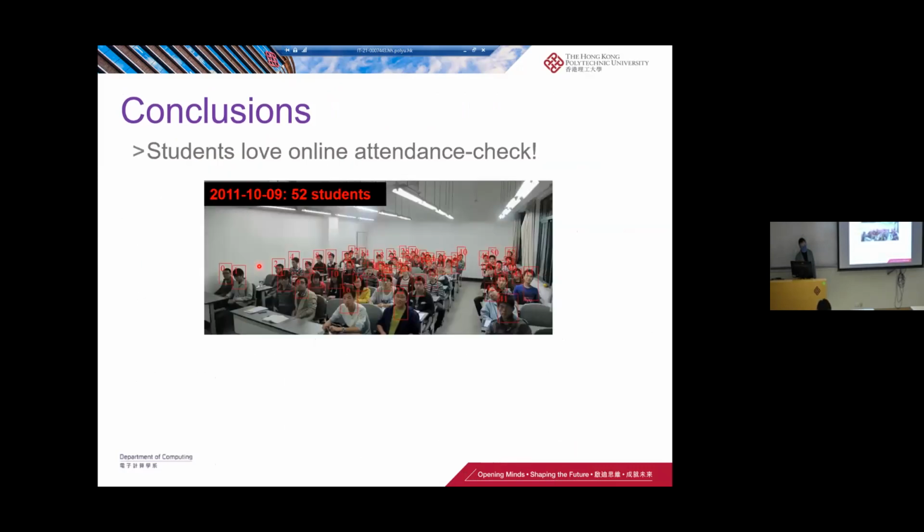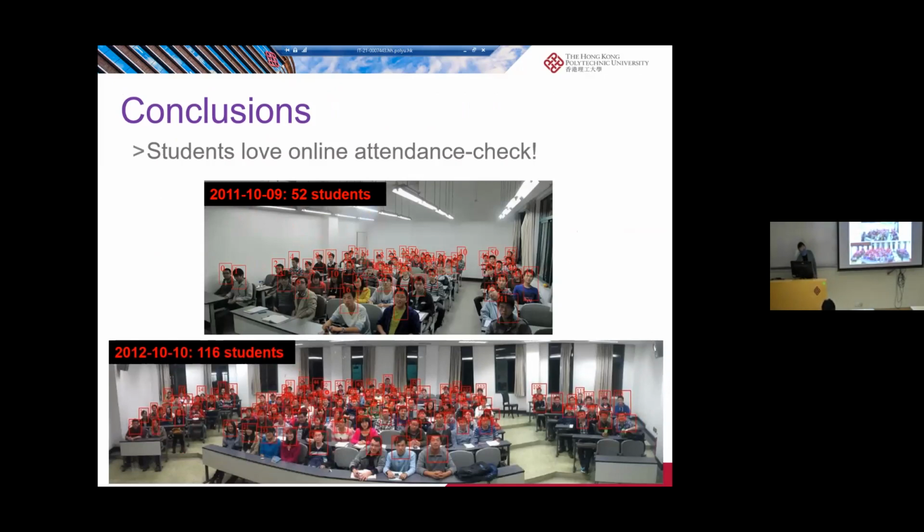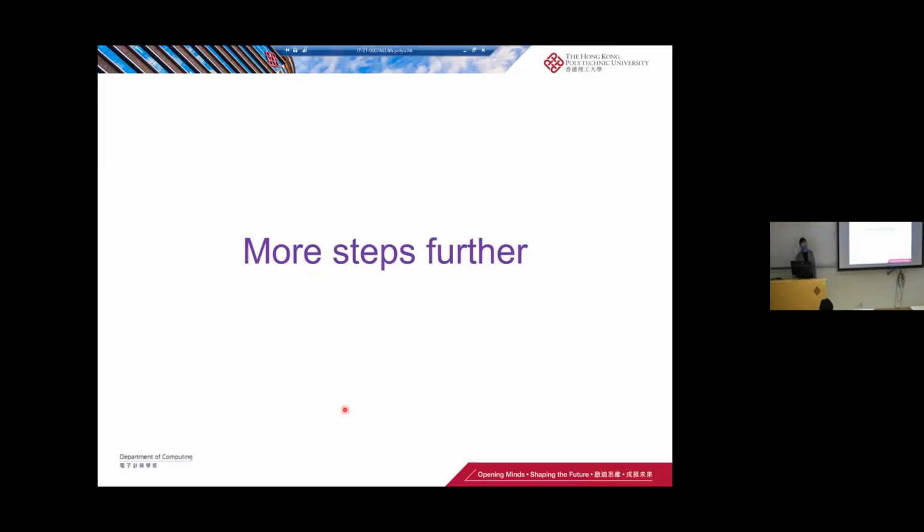And also, it's indeed not that boring for attendance checking. You see here is the first time we did that, in 2011. There were 42 students inside that class. However, the next year, there were more than 100 students coming for that class. And most of them were actually coming for that attendance checking application. Okay, so it's useful and interesting, and I'm going to use that in this class.